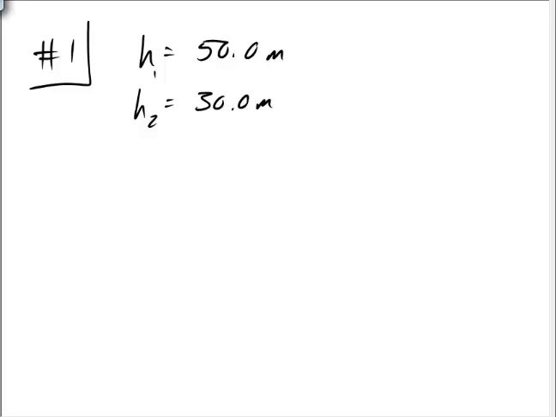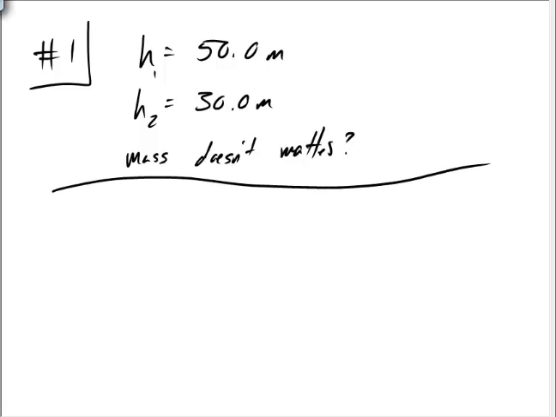From a practical point of view, why is it advantageous that this ride is mass independent? So mass doesn't matter. Why doesn't mass matter in this case? Let's work it out. First scenario, I'm at the top of the first hill. I go down. I go up to the top of the second hill.